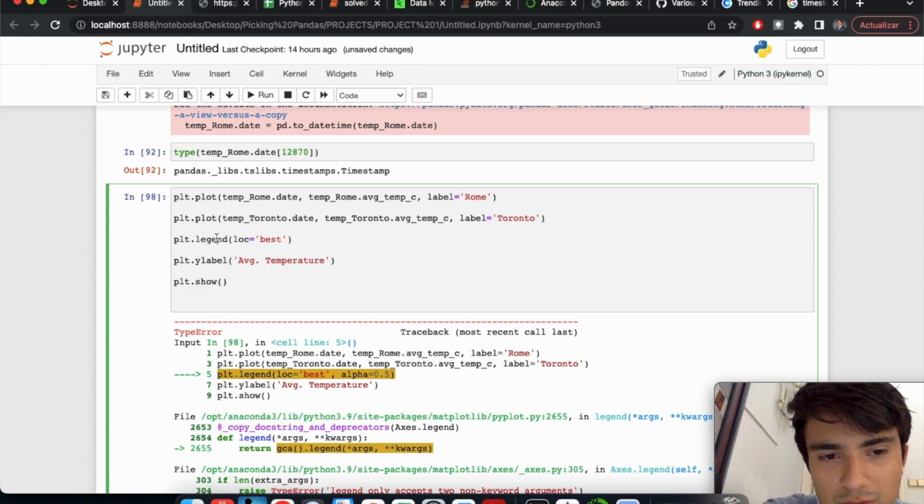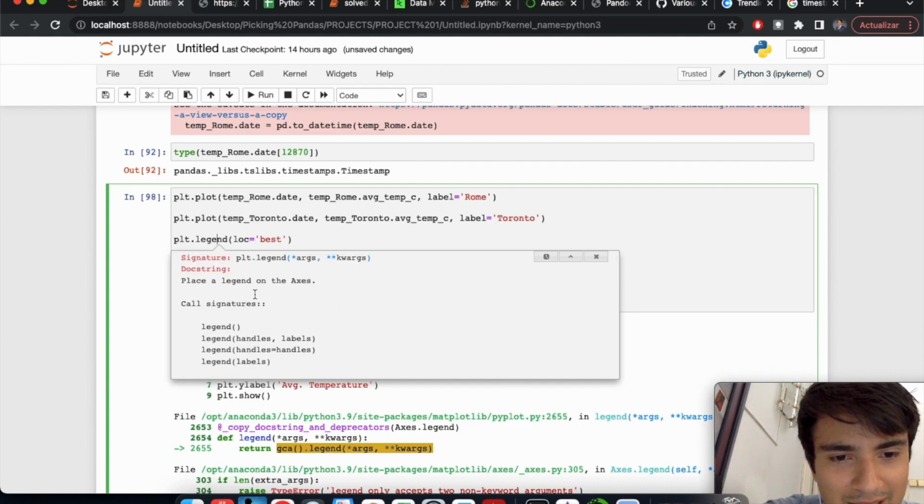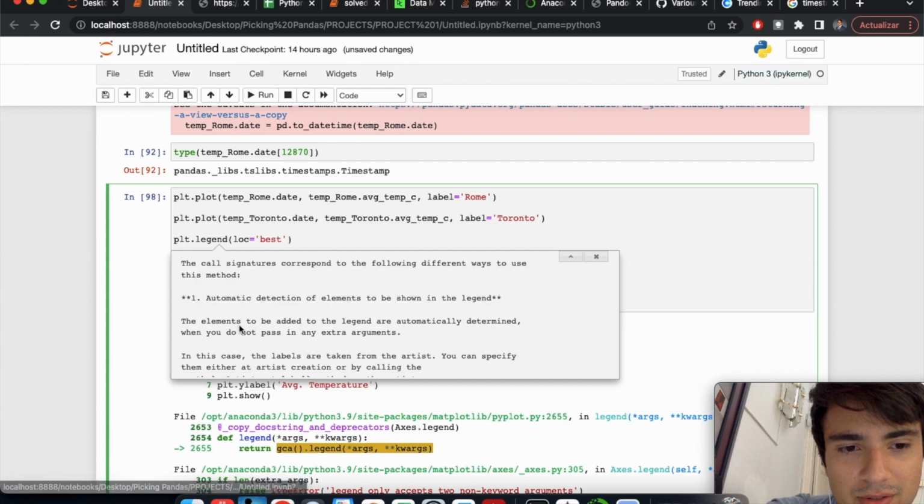So a lot of times what I usually do is I come here to whatever method I want to analyze, and a really cool feature here in Jupyter Notebook is that you can use Shift Tab, and you can see a bit of documentation about that specific method that you have selected. I'm not sure if this is a particular way to do it on a Mac, but anyways, you can figure it out in these options here, so it shouldn't be any problem.